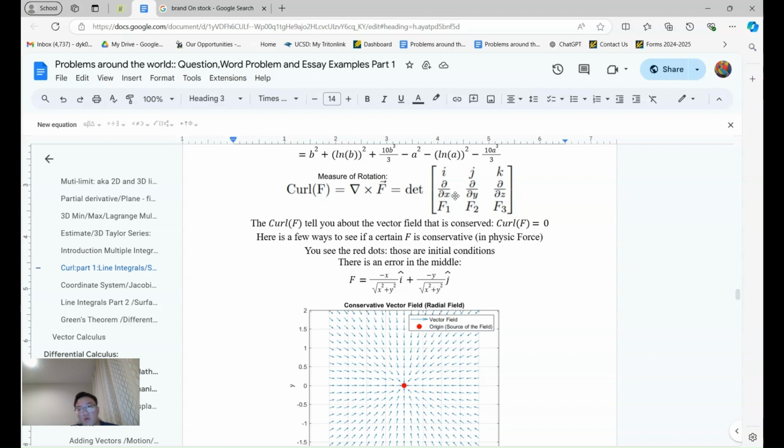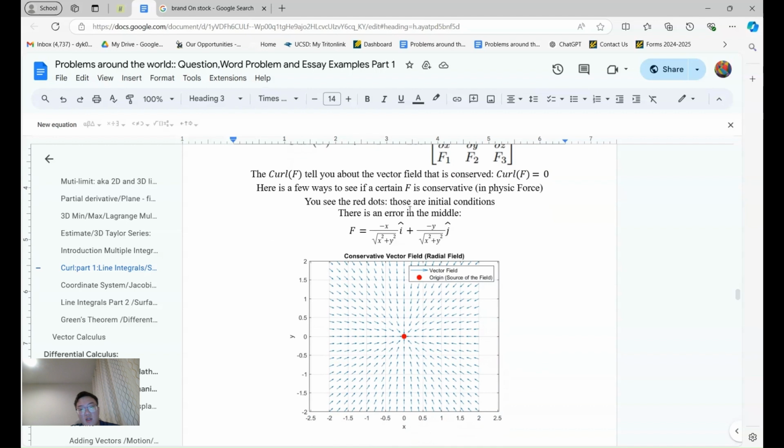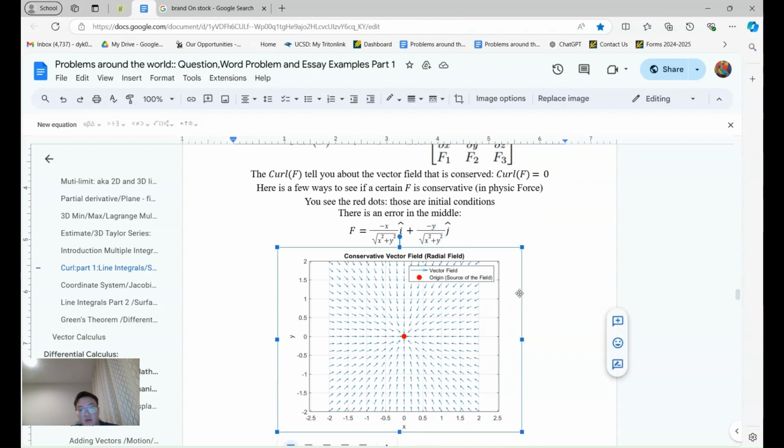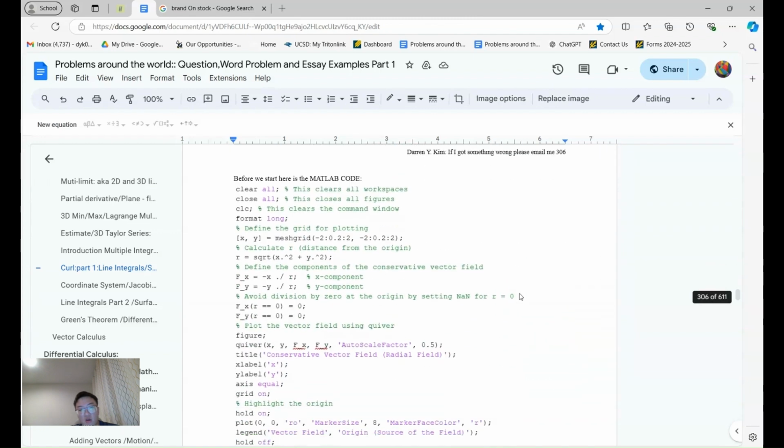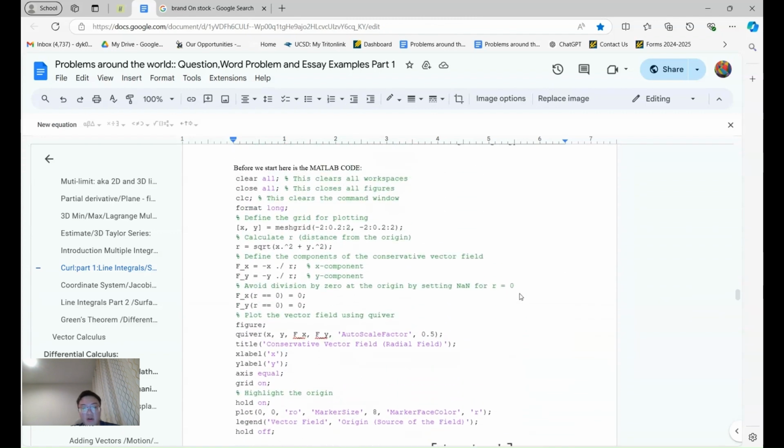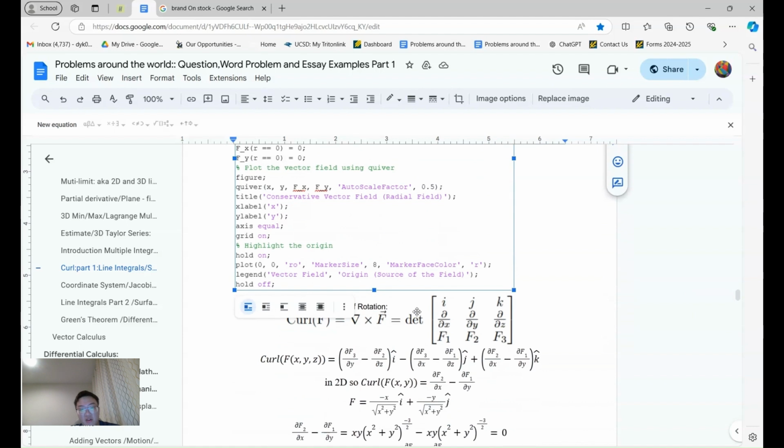There's also the polar version of it, and then the spherical, and then the cylinder version. I'm not sure if I want to do that, so I did all Cartesian. We're starting with radial because this is famous. Everyone knows about it. And here's the MATLAB code, powered by going back to my notes from Math 20D, looking at ChatGPT, and combining those two to figure this out. That's all I did.